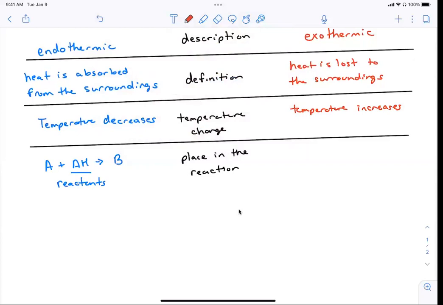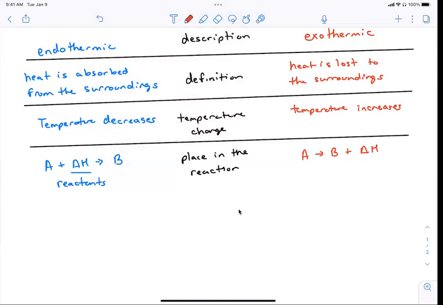So if it's an exothermic reaction, now relative to the reactants, you are losing heat. So the reactants give off that heat as an additional product. That's the definition of exothermic. Yes, Camilla. I don't understand. So for endothermic, the delta H is in the reactants and then exothermic is in the product? Correct. Always. Yes, because here's how you think about it.